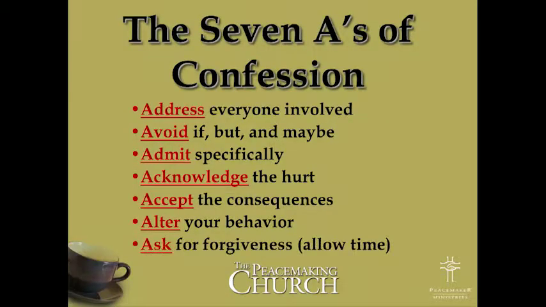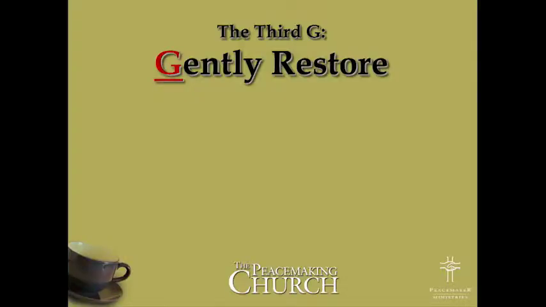And important also is to ask for forgiveness. And you see that parenthesis there? Allow time. It doesn't mean that when you ask for forgiveness, forgiveness will be granted to you or verbally said to you at that very moment. You give time. You allow time. Okay? So the person can cool down and realize that you're really sincere. And if that person sees the sincerity of your heart, of your confession, then perhaps you will be truly forgiven. The next G is gently restore.